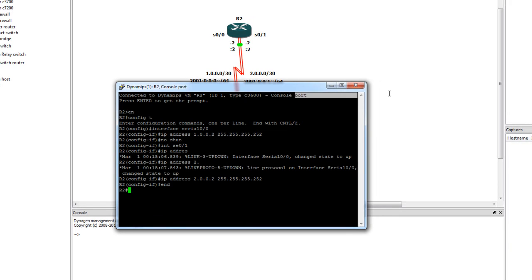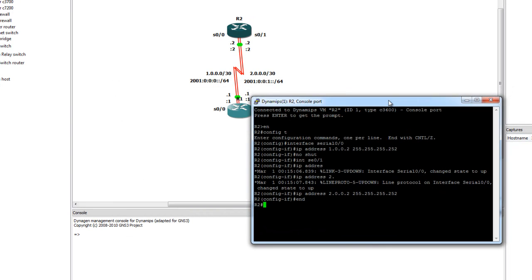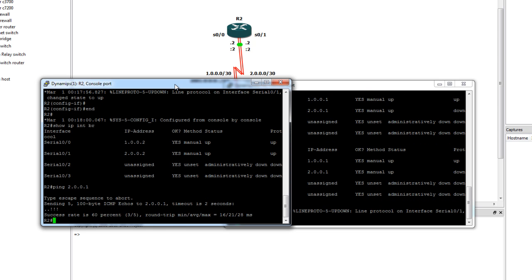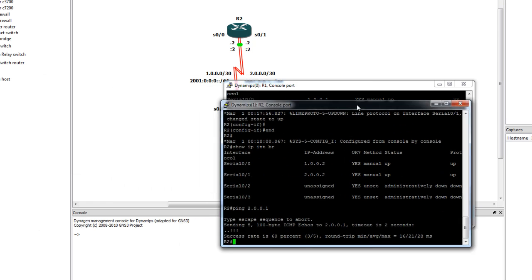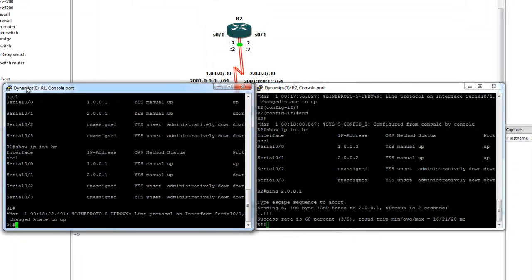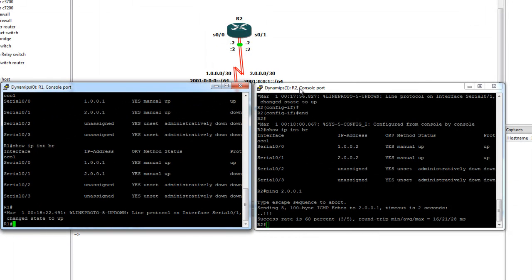And then let's just verify connectivity before we go any further. Alright, so now that we have our connectivity, let's take a look.